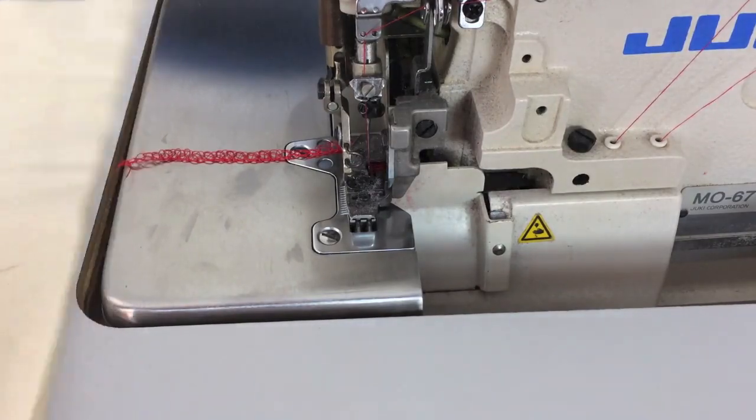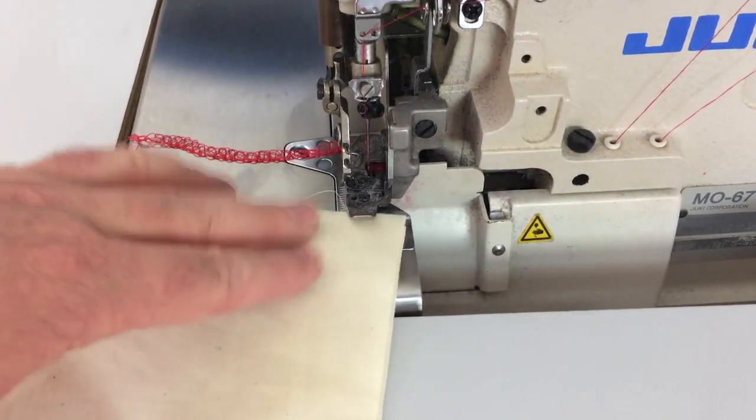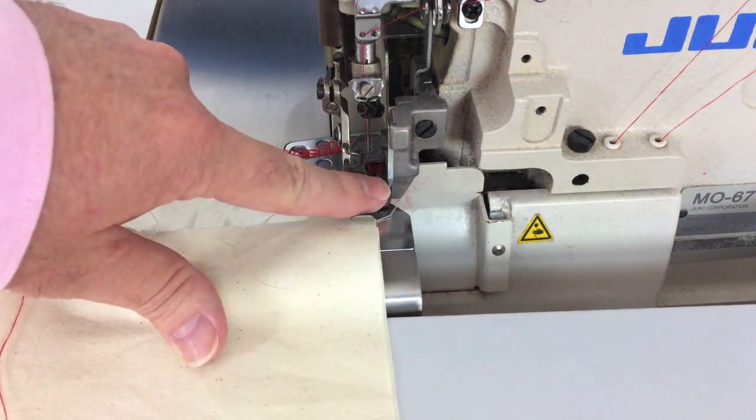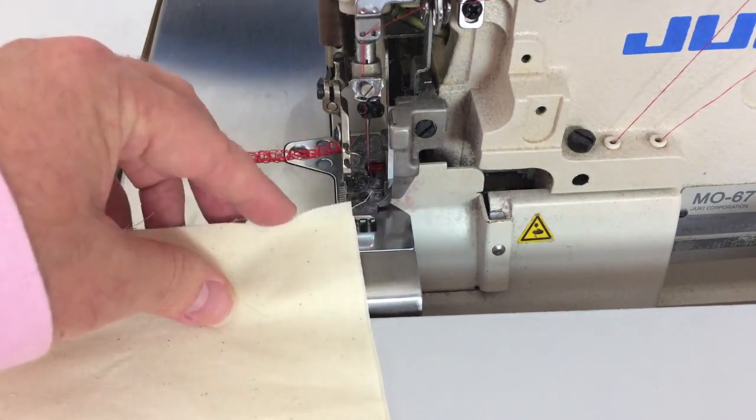Okay, so now I just want to show you how to properly get your fabric into the overlock machine. And remember, I just mentioned that this is the knife, and there's a lower knife as well. You want to keep your fingers away from there.